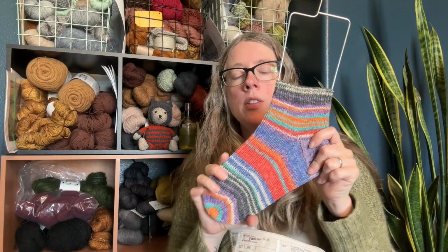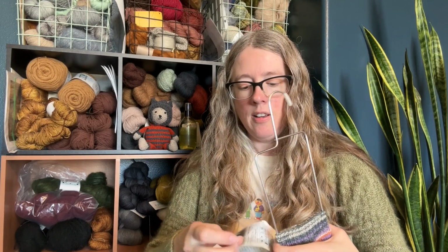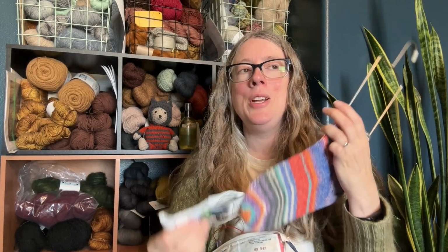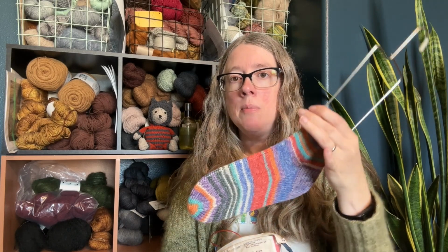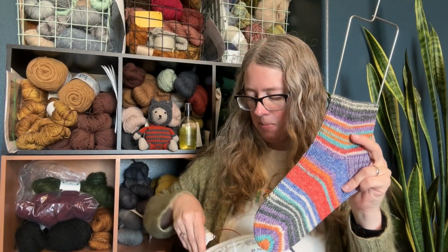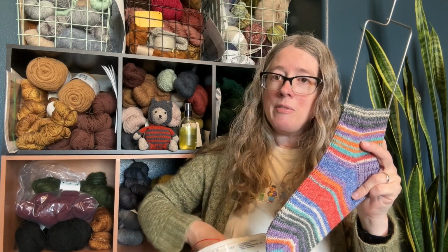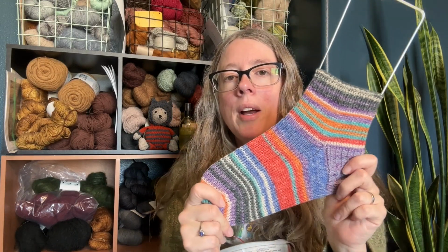Anyways, so this is super duper old stash. I have the tag, Opal. I had made myself a pair of shorties from this yarn years and years ago. And I bought this from Pearl Yarn Shop, which many, many years ago was a yarn shop in town. It isn't anymore. I don't even know if it lasted a whole 5 years, but my friend ran that shop and I met a lot of my knitting friends through that shop. And we still get together. I haven't been able to lately because everybody's too busy on the get together nights, but I still keep in touch with all those guys.